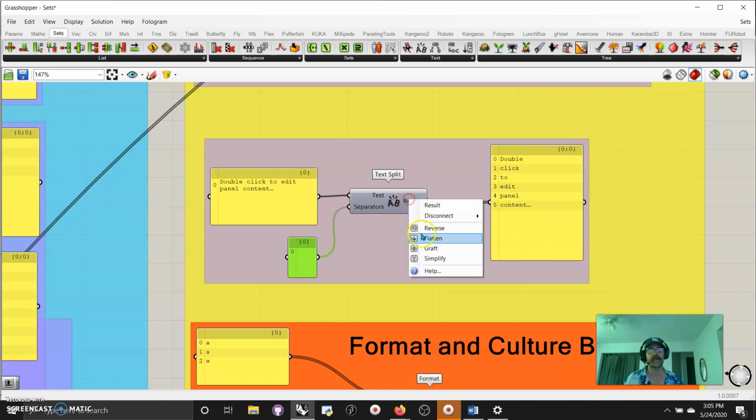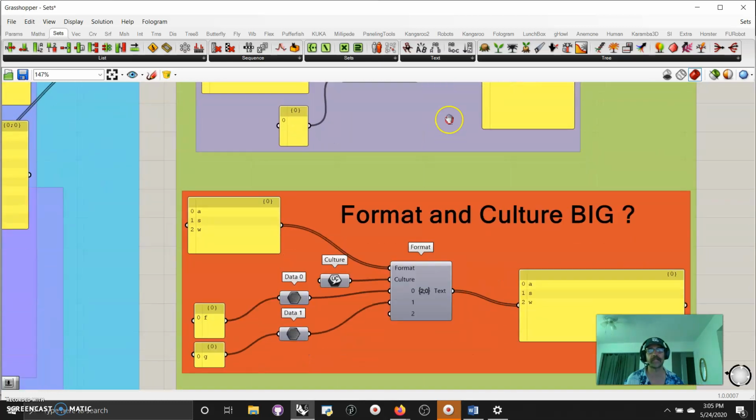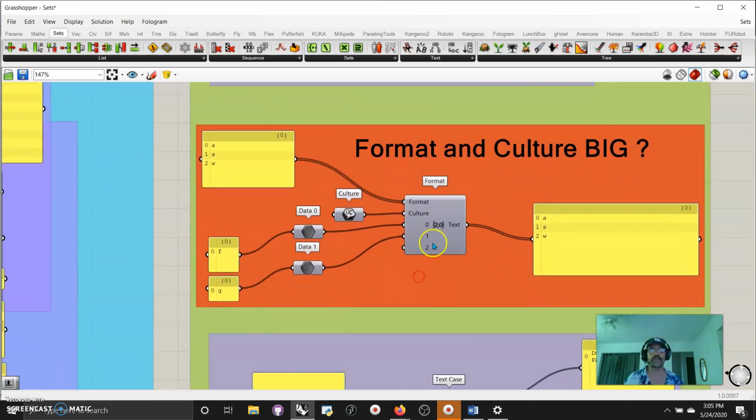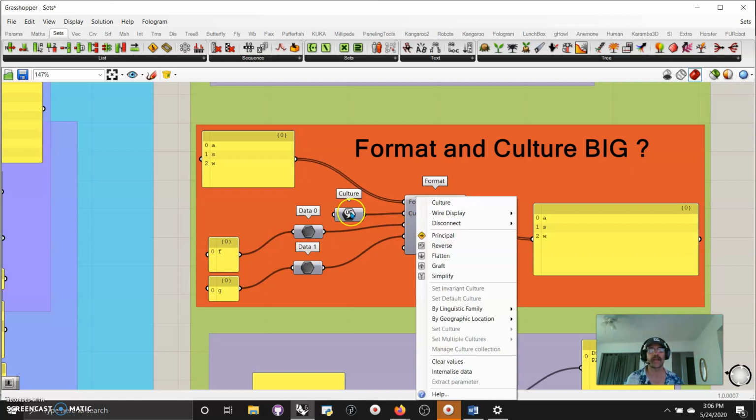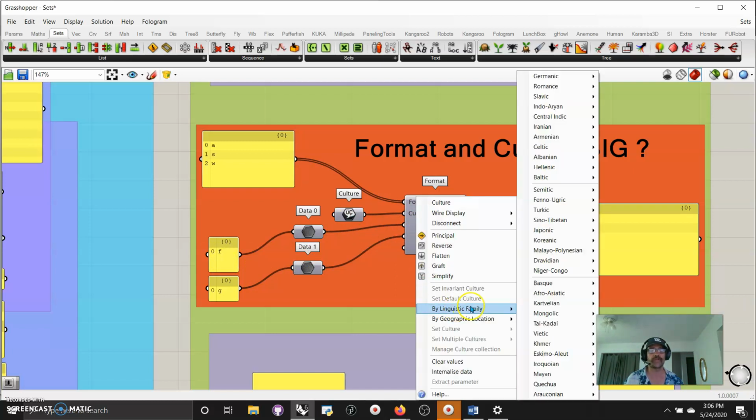All of these. You could then end up grafting those, but we're not going to get into that until we get into sets. This is where I start to lose it under the format tool. It's the only one that really kind of throws me. I've been playing around a little bit with it, but when it gets into cultures and exporting them and then looking into the linguistic families and I start going all around the globe to find out, I figure we're getting into some pretty cool formatted stuff.